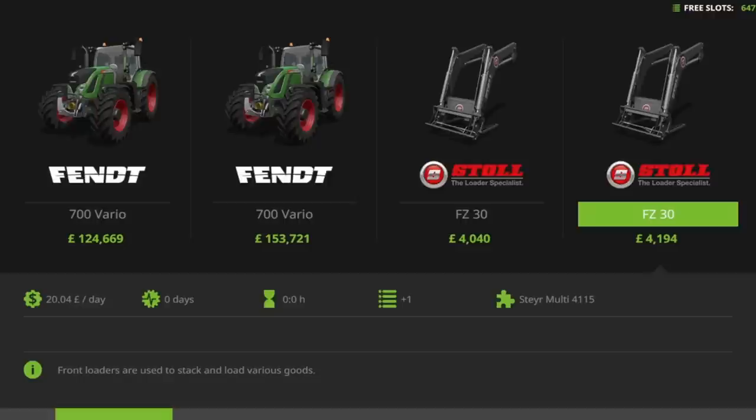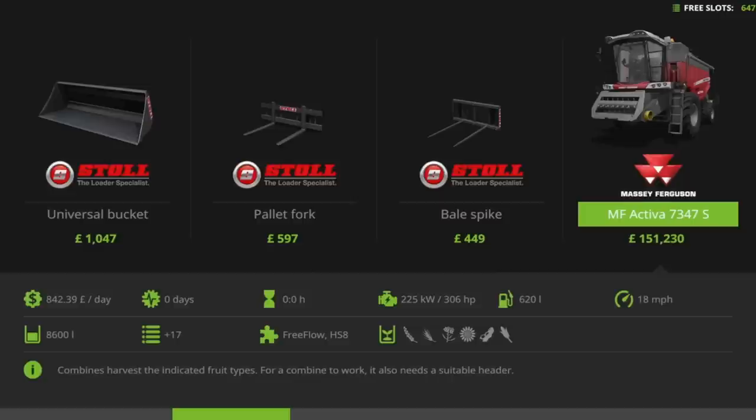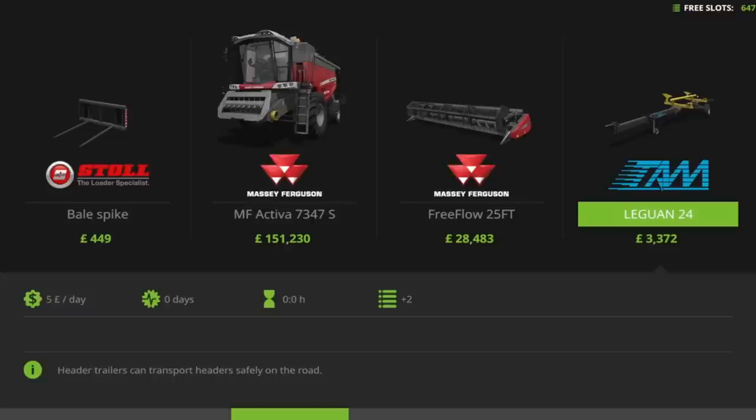We've got some front loader attachments, because I think a couple of those do come with the front loader attachments already on, bucket, pallet forks, bale spikes, the starting combine, not bad, Massey Ferguson Activa 7347S, that's slightly up from the normal base model, sort of tiny ones, it's not huge but it's not tiny.